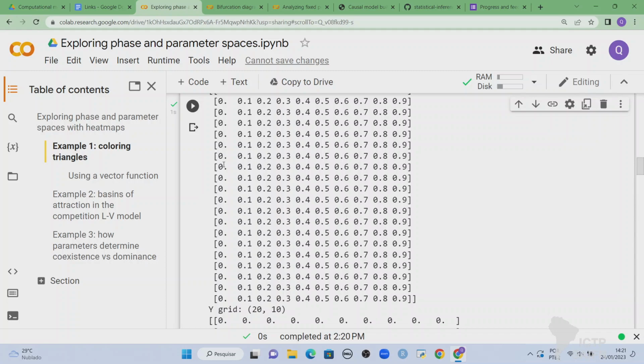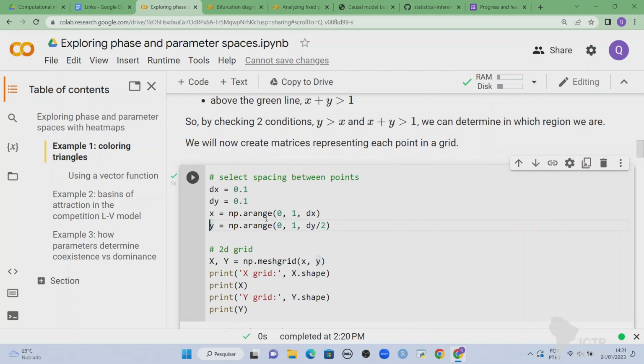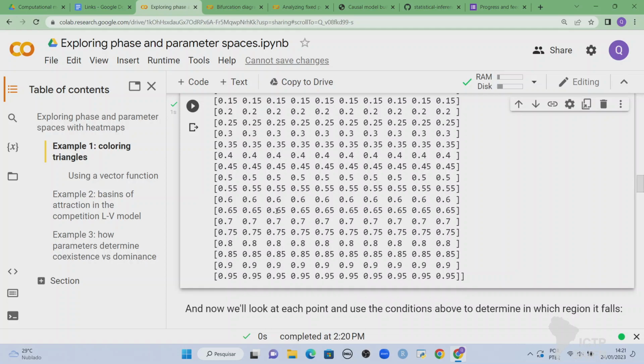It starts with 0 because it follows the order of the little y over here. So it starts with 0 and goes up to 1. The first line will be 0, and then it goes up to 1. But when I plot it, the 0 is down. So when you plot it, you invert the y, not because I invert it, but because the position in the array doesn't matter. It matters the value of y in the array.